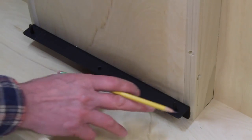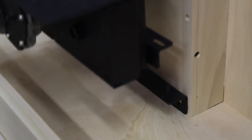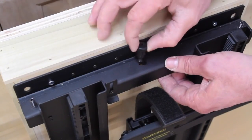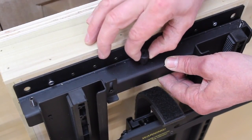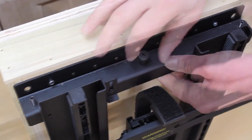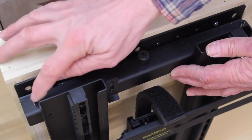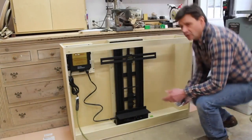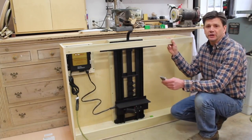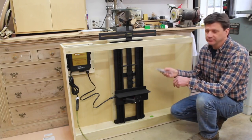Now I'm going to install the lift, and I'll drop the lift on these two pins. Now we're looking at the top of the lift, and I'll use a thumb screw to hold the lift in place. You can level the lift by loosening the thumb screw and adjusting the Allen keys on each side. So now I'll give it a quick test, and I think that looks pretty good. So now I can remove the lift and start working on the cabinet.